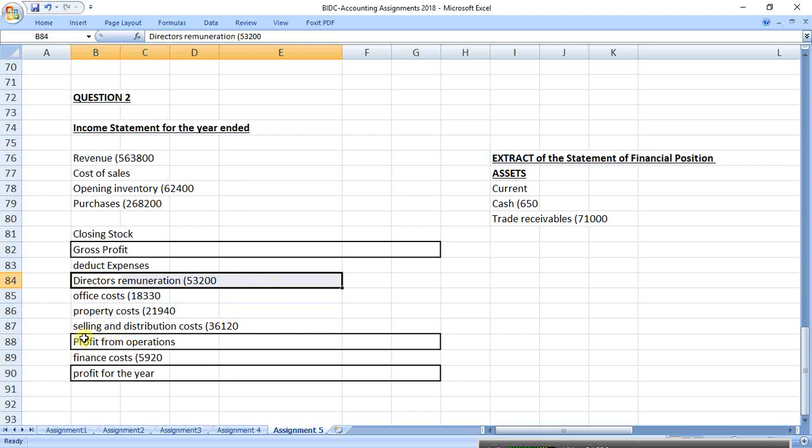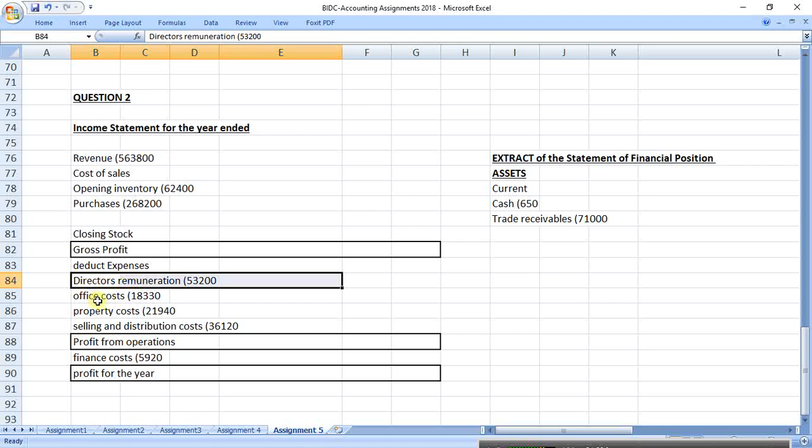Personally, I would have shown this separately, but we can't, because they said use the templates. So if we're going to use the template, I don't think that's an office cost, because salaries and wages could have been for people that are working elsewhere. Property, definitely not. Director's remuneration is only for the directors, not for other employees. Did they say whose salaries and wages this was for? They just said salaries and wages. If they said salaries and wages for the directors, then we can put that here.